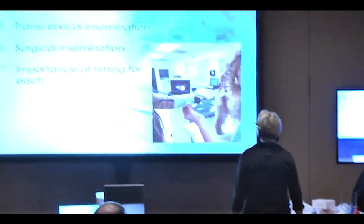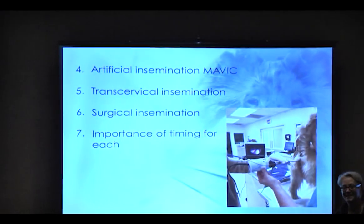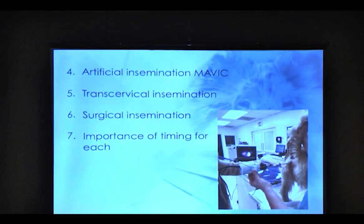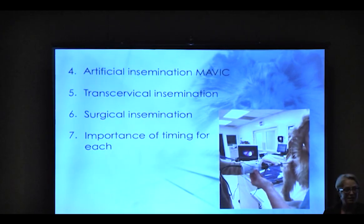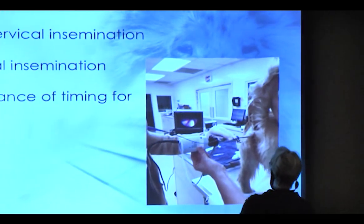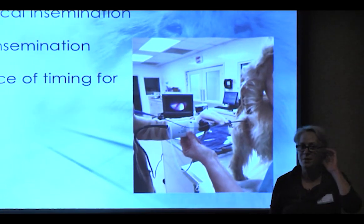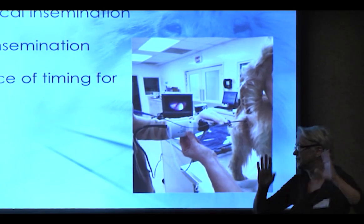Okay, let's see what else. Oh, artificial insemination. This is what I love to do too. This is transcervical insemination. How many of you have seen this? All right. This is transcervical insemination. This is a golden retriever bitch. I don't even know why we inseminate them, because you put the sperm on one side of the room and your dog on the other side, right?